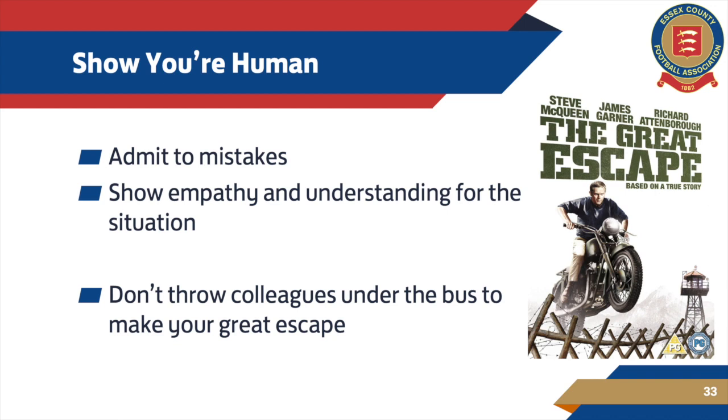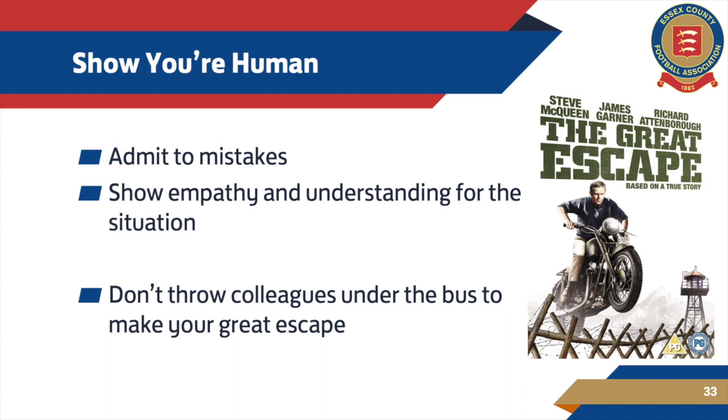But again, really important that you're human and you admit to these mistakes. Show a bit of empathy and understanding for the situation. A manager might come into the game really, really irate. They've lost the game 1-0 because you've given a penalty to the opposition. They're in a relegation battle now. Show a bit of empathy. Say to them, "I understand you're in a tough position at the moment. You're in a relegation battle. I've seen it as a penalty for X, Y, Z reasons. If you've not seen it as a penalty, I can only apologise that you've not quite seen it the same way that I have." But again, show a little bit of understanding for the situation they're in, because it could help control and calm that manager down.